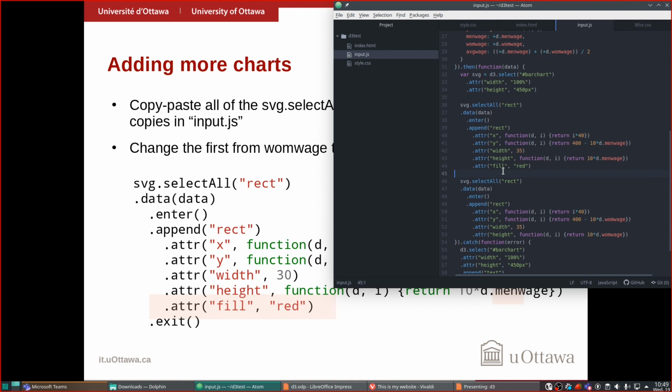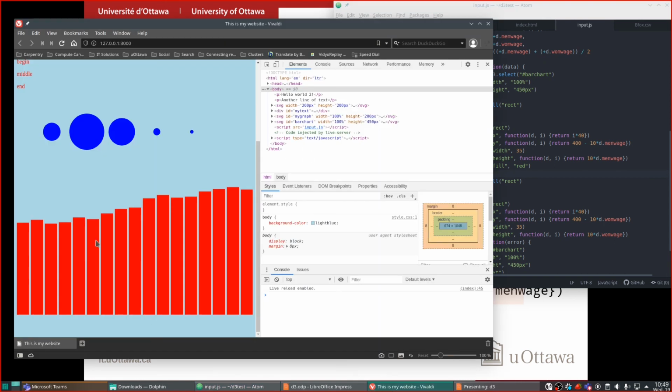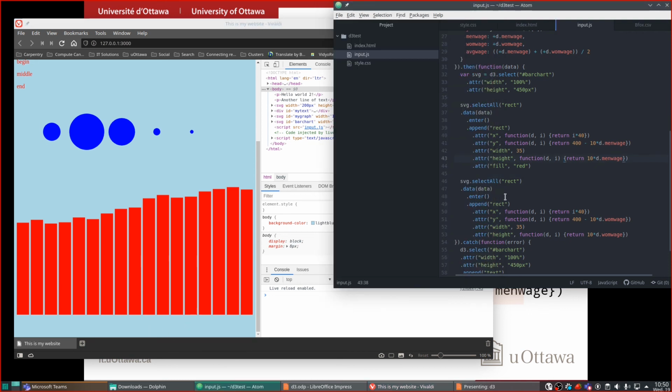So I save that, and I can see these are the red bars, so those correspond to the men wages, but I cannot see the other ones anymore. So something went wrong there. And what went wrong is the select all here.